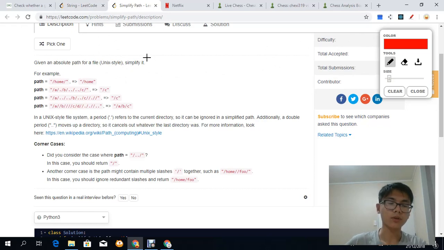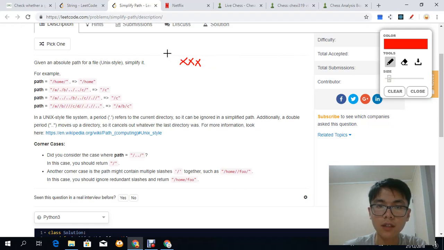For example, to simplify the given path, there are two kinds of conditions we have to consider. I'll use x to replace any characters that are not relevant.